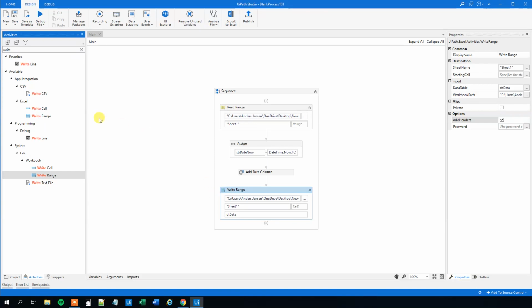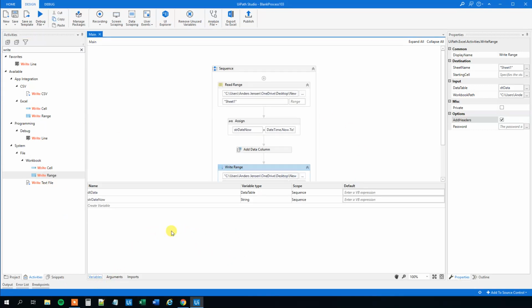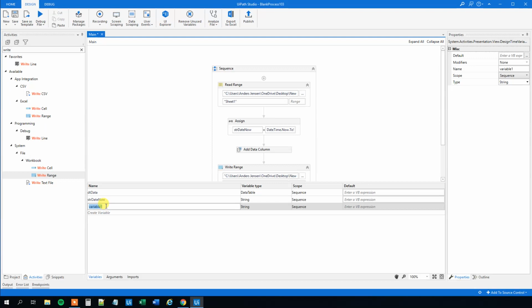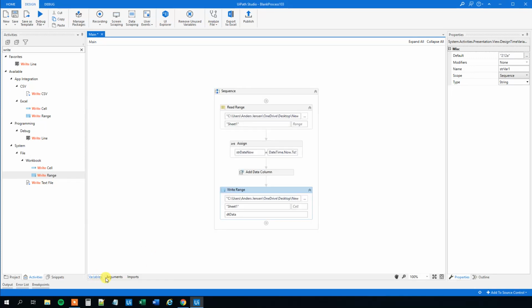We got the header now. Say that Togart gets the data from another program, and we don't know the format of his variables, and that also doesn't matter, so we can just create a variable. Say that this is the variable that we got from the other program. Could be 212A. I don't know the format of that, so I'll just create this one. And this guy here will be something that goes in up here in the workflow that we can't see. So this is a part of Togart's workflow.